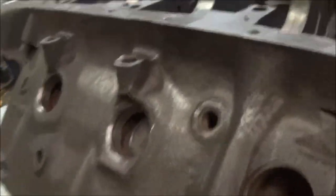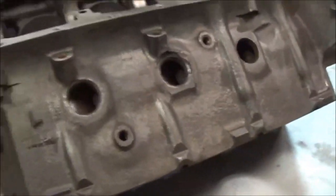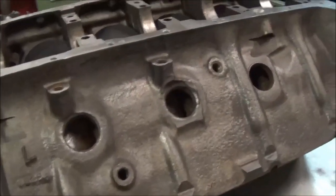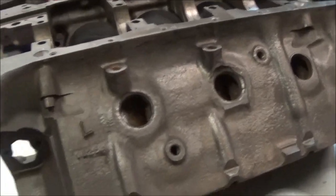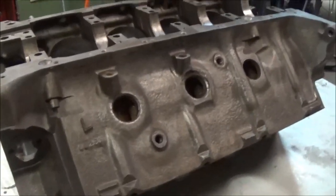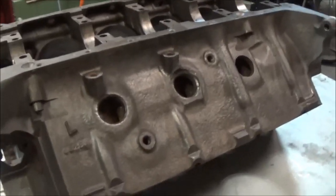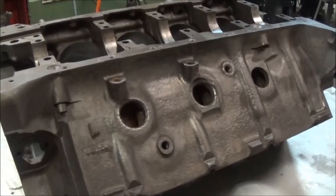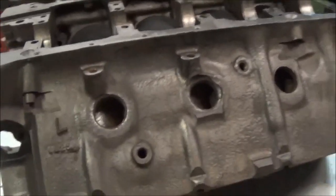Now we can go ahead and install these freeze plugs, cup style. Some of you may be wondering, why are you installing the freeze plugs right now, before any of the engine work is done? Usually you install the freeze plugs after it's painted, as an end sort of thing, after everything's cleaned out and all that. Realistically, I'm doing it like this specifically for video's sake.